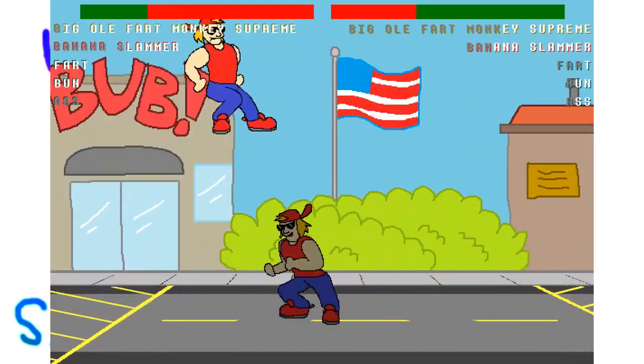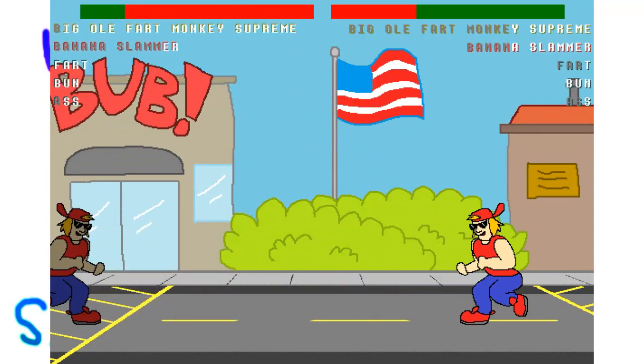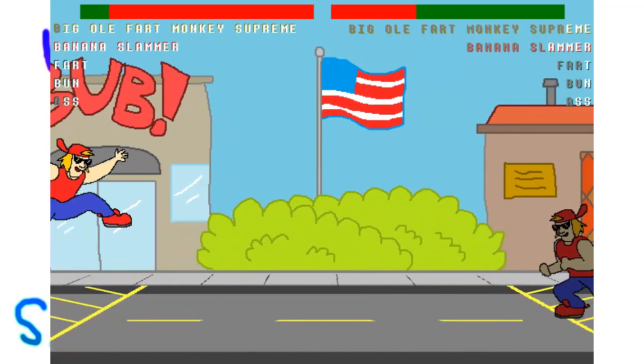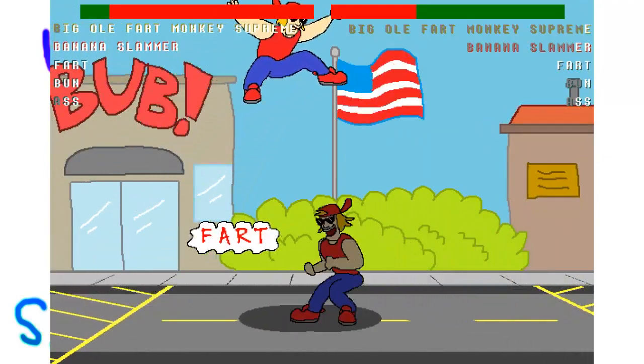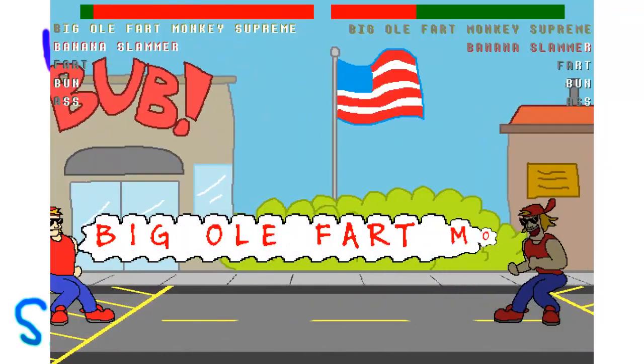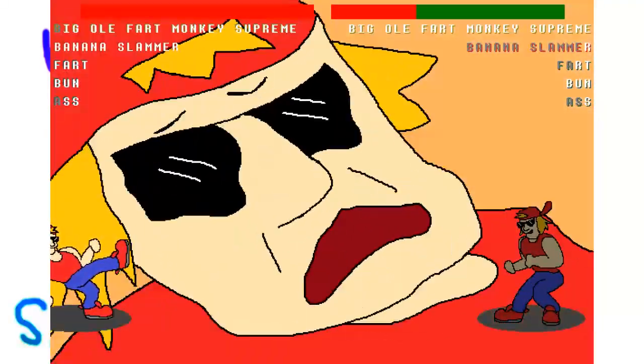You're getting creamed. You're so close to a slammer. Now, oh, he killed it. He killed my slammer. Remember, he does short-range attacks, so you want to go far away to launch that long-range attack and jump over this.